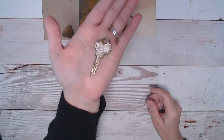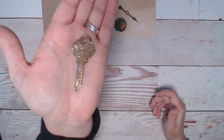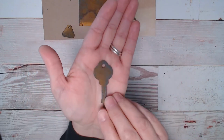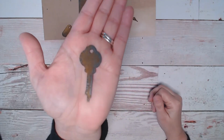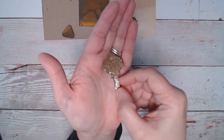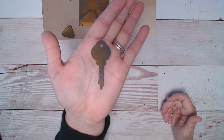And then this is the key before, and I did emboss it through my vintage machine. And again, I don't think I'd do that in combination with the rust. It just doesn't. You can't really see the embossing and what the image is very well. But I love the way the key turned out.